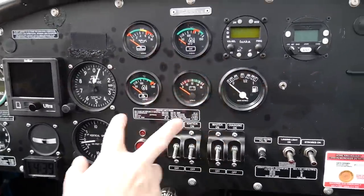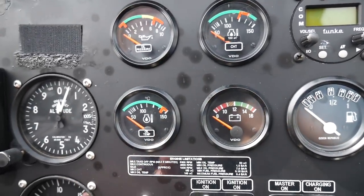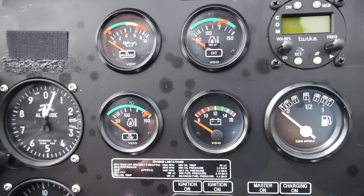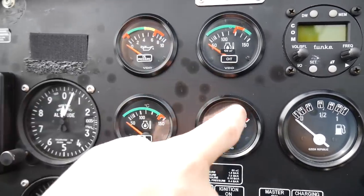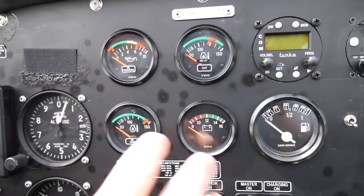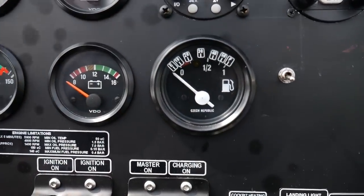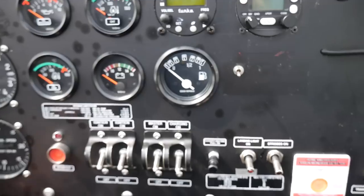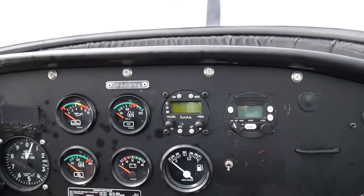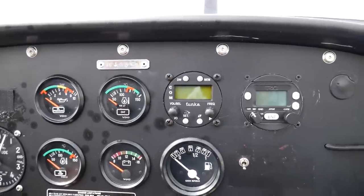Moving across, you've got your engine temperatures and pressures and your battery voltage. Your indicators want to be within the green at all times — be mindful if they move into yellow. Moving on, we've got our fuel indicator, helpfully marked around the top by the amount of litres it's got in it. Up at the top we've got the registration of the aircraft. If we forget what the registration is, we can't lean out the side of the plane during flight to check, so it's up there to remind us.